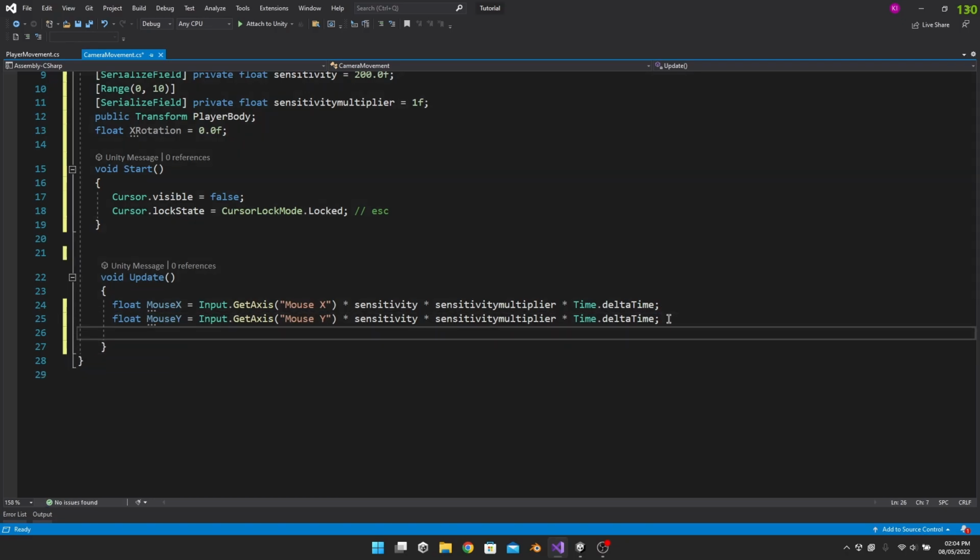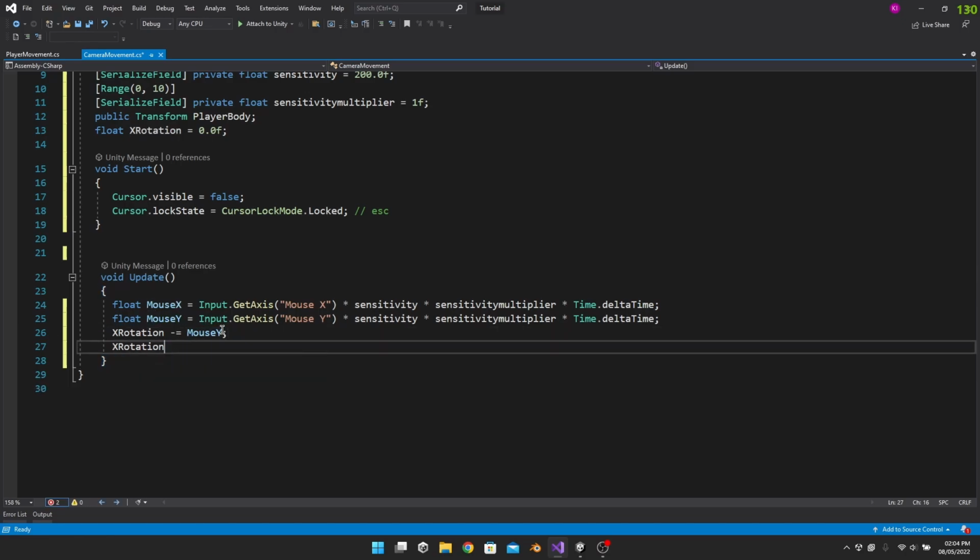Okay, now we are going to need to do our X rotation. Minus equals mouse Y. The reason it's minus equals is because plus equals is inverted. So minus equals is non-inverted, so that's why it needs to be like that.